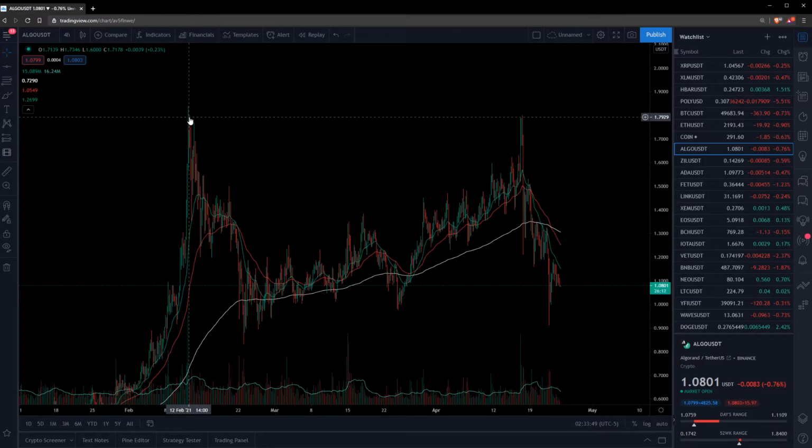It's Algorand. The type of play Algorand offers in the long term, you don't need a lot. You only need a little bit. And it can turn into a massive, monstrous play for you one day. One of the best plays ever, in my opinion, if things play out the way I expect them to play out. Maybe I got a little hint from my crystal ball. It's possible. But Algorand, monster.